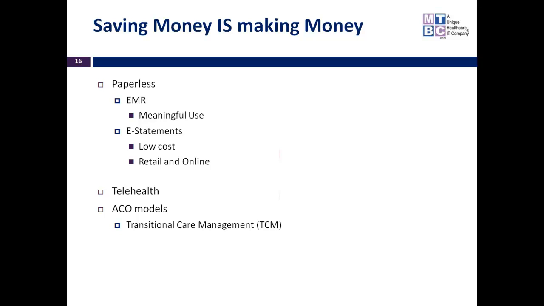I know some of our doctors that have switched over to the EMR have reduced their consumption of paper tremendously. One practice in particular that I was at about a month ago told me they went from buying 1 or 2 boxes of paper per month to now, since they transferred over to the EMR, about 1 box per quarter. So again, you're not going to be saving $30,000 on an EMR because you're not using paper anymore, but everything counts. That's $1,000 at least right off the bat that you don't have to worry about. And like I said before, it's more secure, it's easier to use, there's better access, more available access.